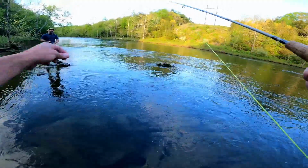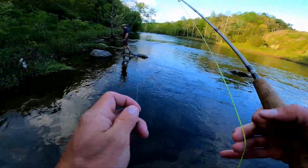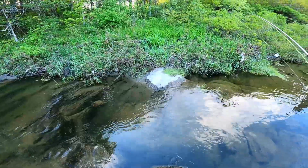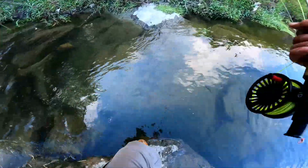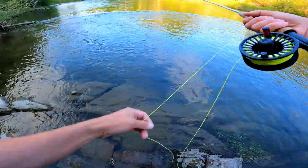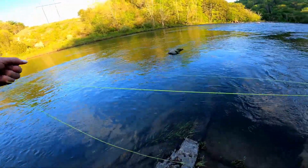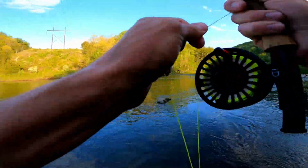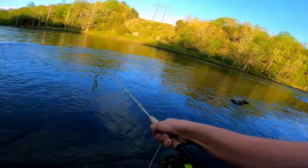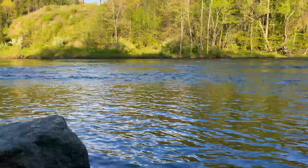So let me cast up through here right quick. Put the nymph through here, see if anything takes. Oh, that's shallow right there. Is that what you got snagged on? Yeah. Am I gonna make this? I don't know. All right. There it is. Snag. Either that or it's a giant carp that doesn't want to move. Yeah. Bummer. Oh. Got it back. Well, I snagged it way back here, and I moved up there to get it unstuck.